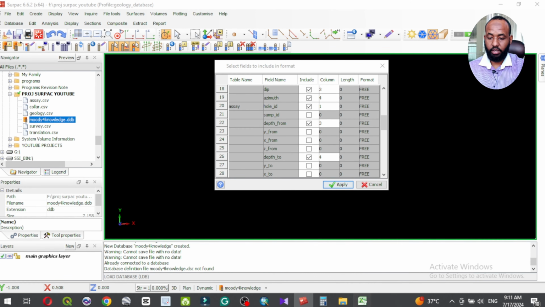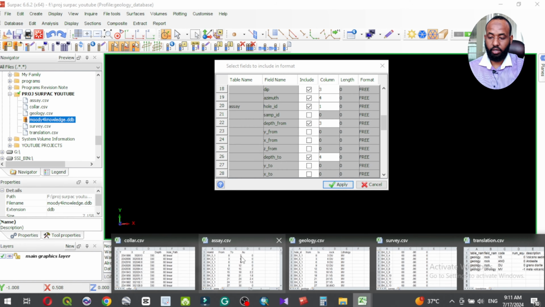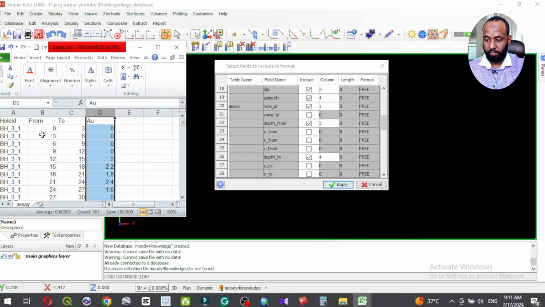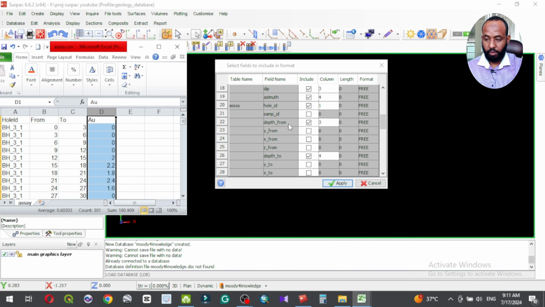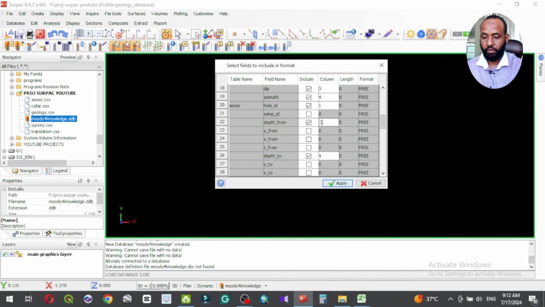Okay, open the assay file from here so we can easily compare. Hole ID, depth from number 2, depth to number 3, AU number 4, we don't have sample type here.